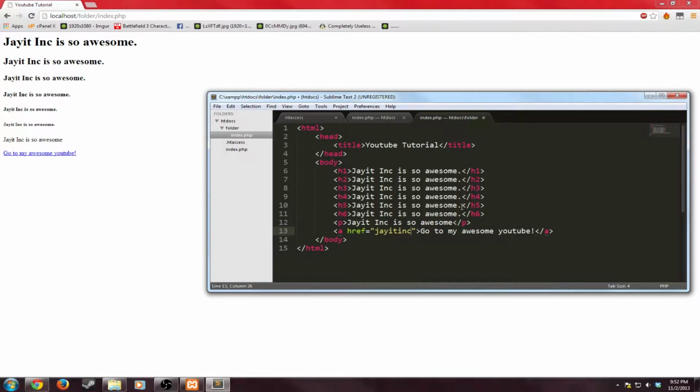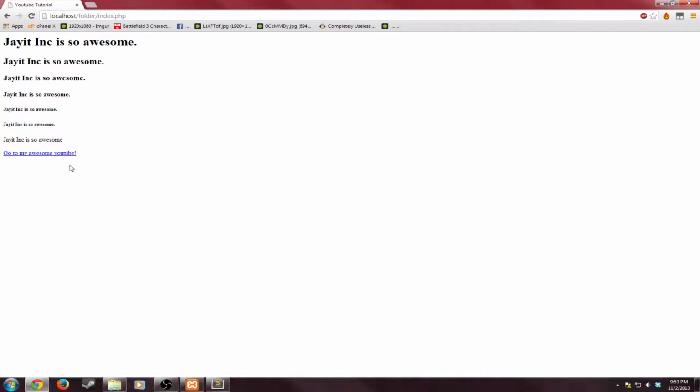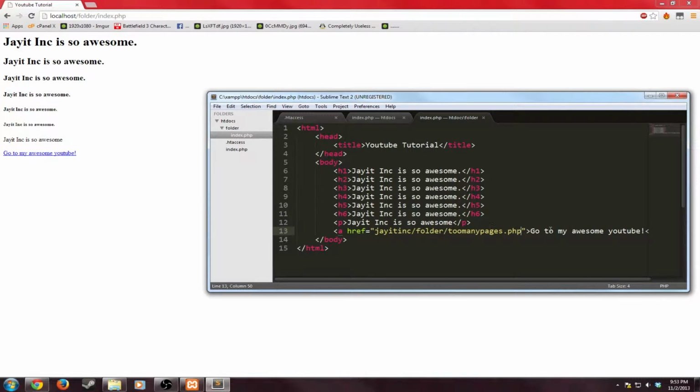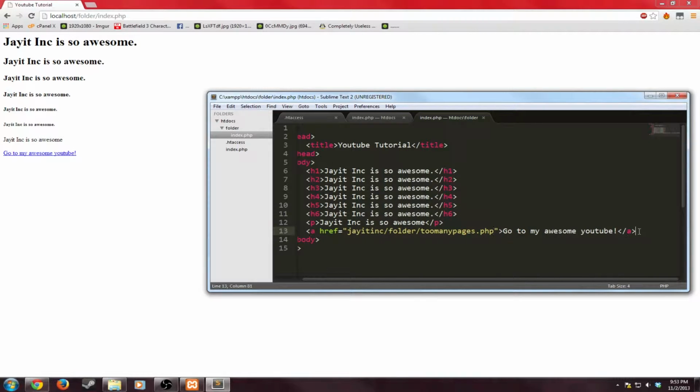I know it's confusing. Of course, if you put jadeinc/folder/too many pages.php and refresh it, you can see it says localhost/folder/jadeinc/folder/too many pages.php. That's a lot of slashes. But that's basically how A tags work.